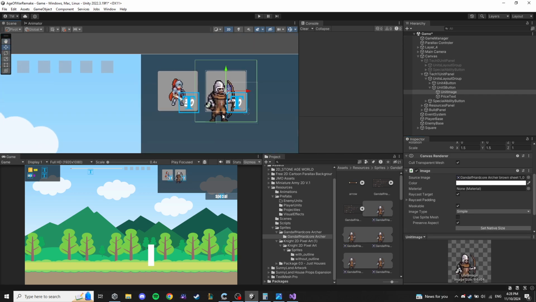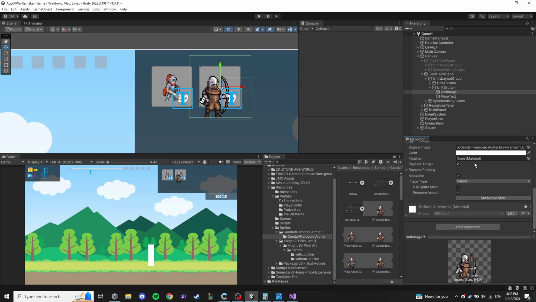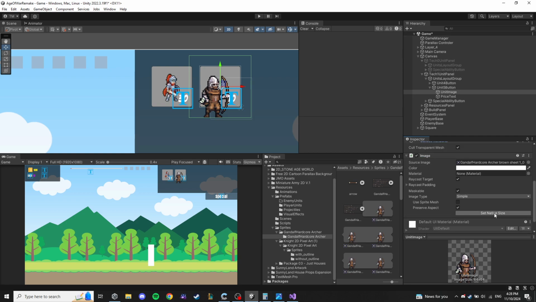Okay. So for some reason the pivot is not correct. Set the native size.